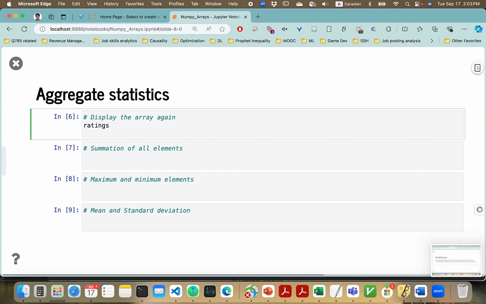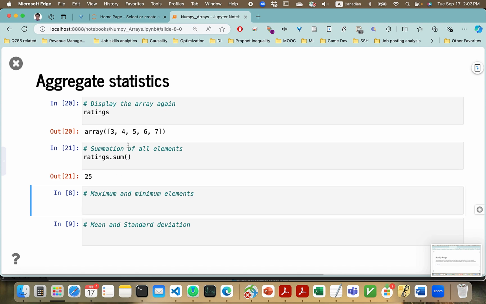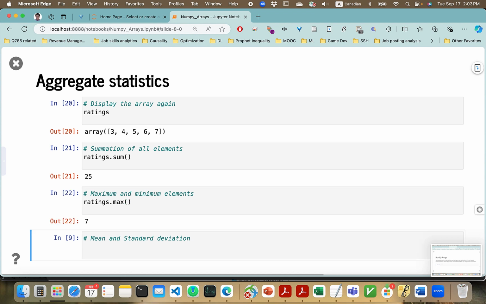We can also calculate some aggregate statistics on the ratings array. One thing we can do is ratings.sum, and that will give me the summation of all the numbers in this array. Right? 3 plus 4 plus 5 plus 6 plus 7 will be 25. Okay, so we can also do ratings, the name of the array, dot max. That will give me the maximum number in this array.